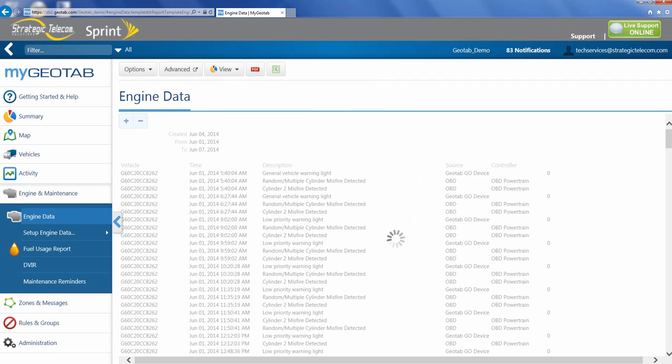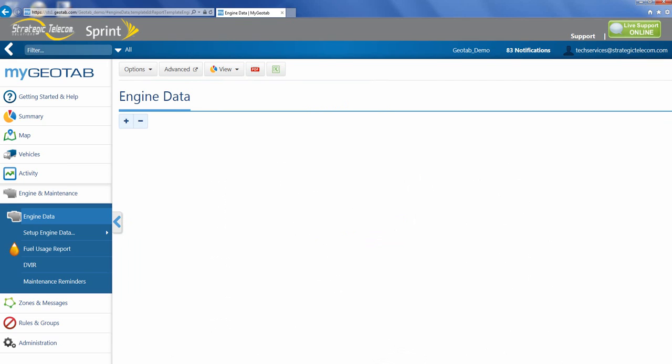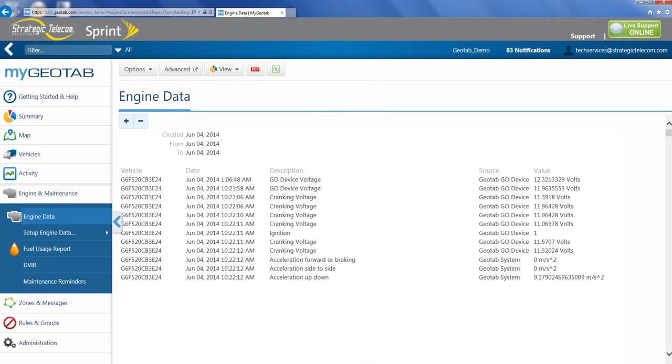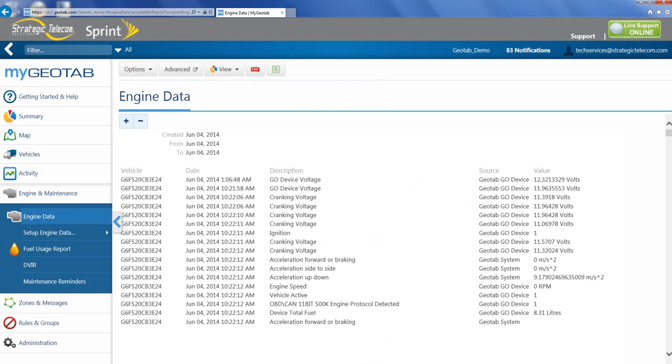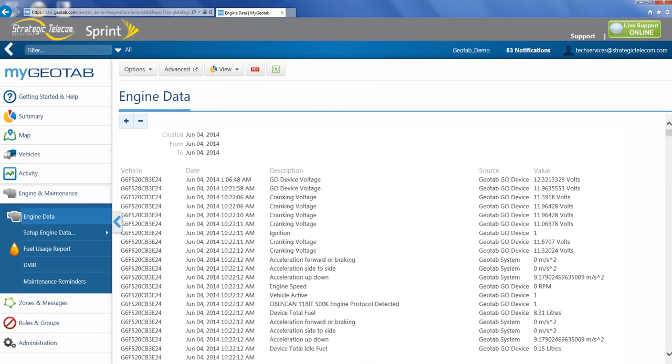And then what I can do is I can actually go through and generate a report. Now I will say you are pulling a lot of data here, so it's going to be very important to make sure that you're picking the right vehicle, and probably for not too long of a time period. The idea here is you're really going to be able to gather a lot of information on what this vehicle is doing at a really, really granular level.